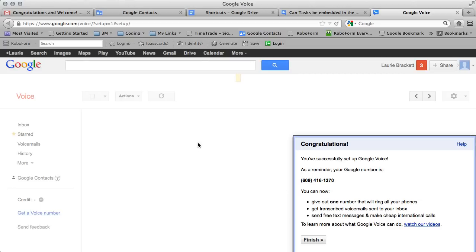It's going to ring here on my computer if I set it up to, or it's going to forward to my cell phone. So now it's really great when you get a call on this, it'll actually screen the call. It asks the person to say their name, and then it dials you. And if you are in the middle of something and you can't talk, you can screen it. And so if it's not your spouse calling or something like that, you can let it go to voicemail. And the great thing is the voicemail will then be transcribed and show up in your inbox. So everything comes to this Gmail account, which is awesome.